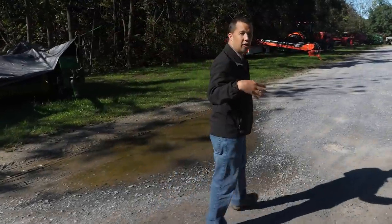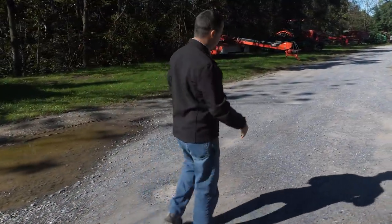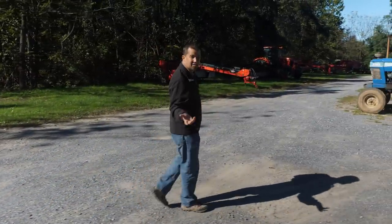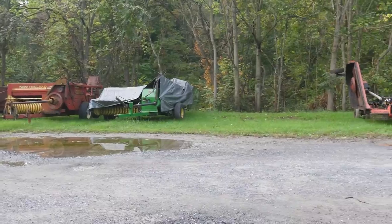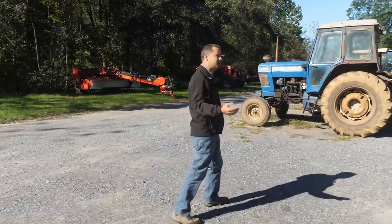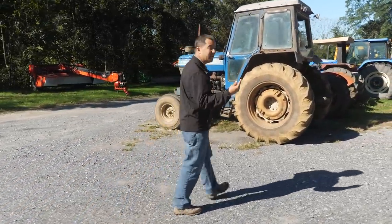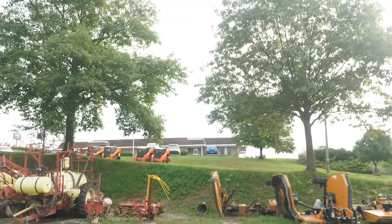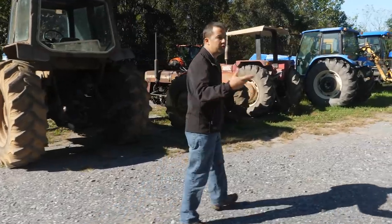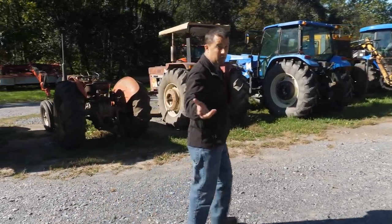This is the lower end of our equipment lot, and we're going to start here and work our way up as we go. This is where we keep most of our used ag equipment, and you're going to notice as you look around down here, there are a lot of holes. Most of the time, pre-COVID, this was a space we never had enough room — you'd see machines stacked two and three deep sometimes. We're at a historic low inventory level right now across everything, be it new or used. We just don't have a whole lot of equipment right now.